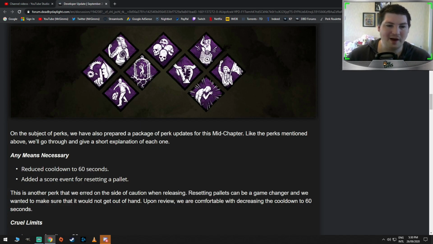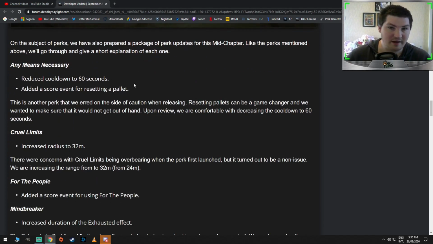So dropping a pallet and then 60 seconds cooldown, that's great. I think that's a welcome change personally, because I think the perk has merit, but not in this current climate. It doesn't have merit, so this is not going to matter.